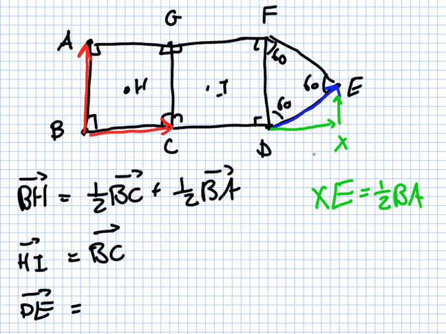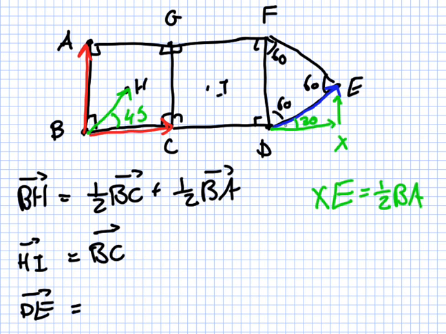No! BH, same as BH. DE is not the same as BH. Why not? Because it doesn't make the square. Yeah, it's to do with the angle. Look, guys, you know exactly what this BH angle is here. 45. And what's this DE angle? 30. So they can't be the same, they're different directions.